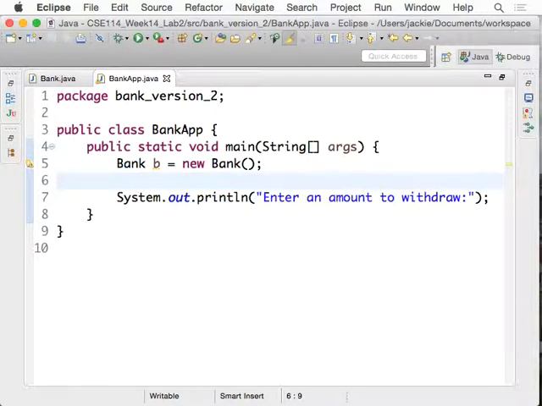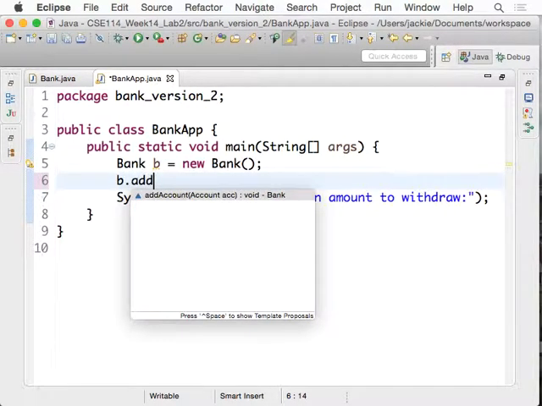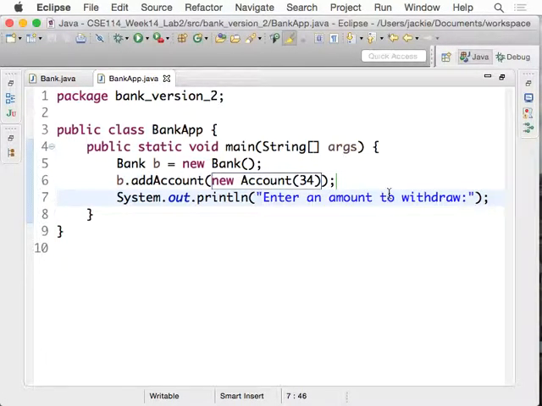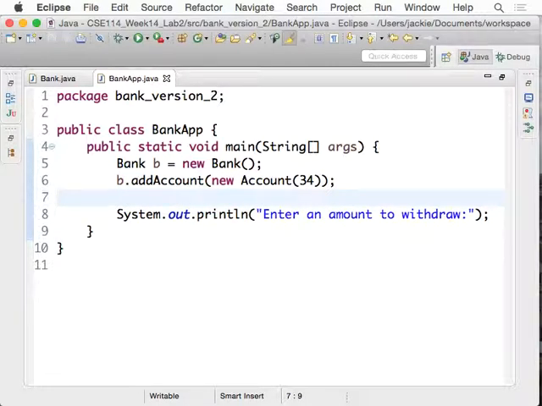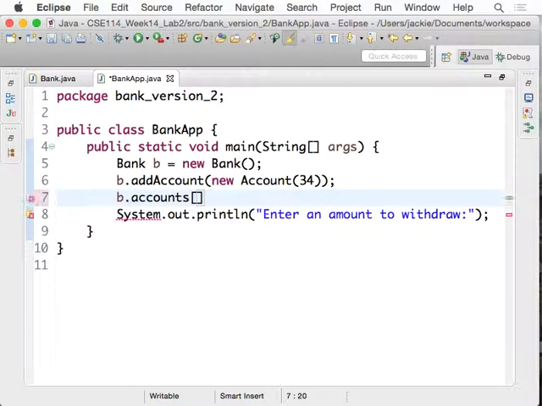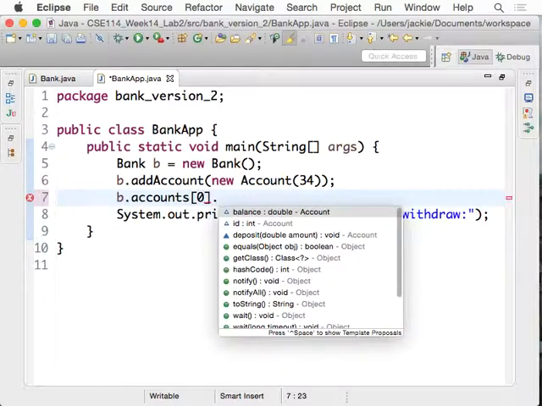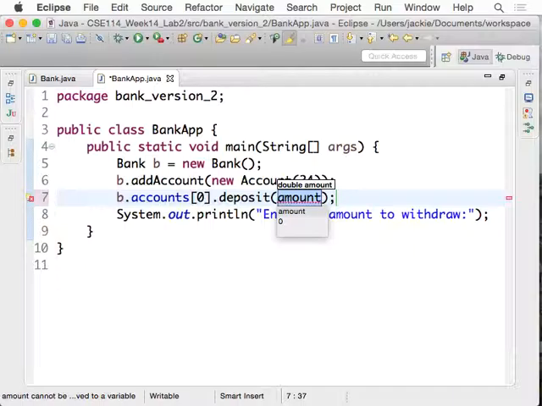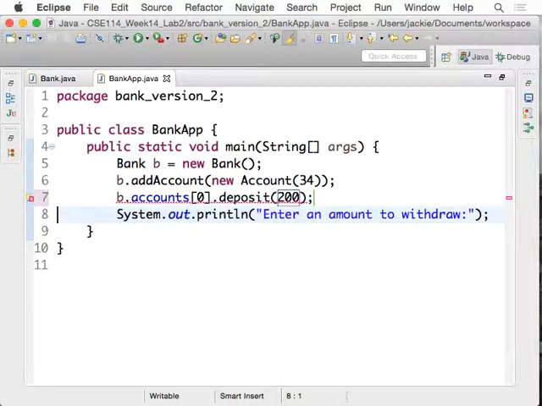First of all, let's do b.addAccount, new Account, let's say ID 34. Let's say we have some initial balance for the account. So you can say b.accounts.get, that's the first account, dot deposit. Let's say we deposit $200 into it.